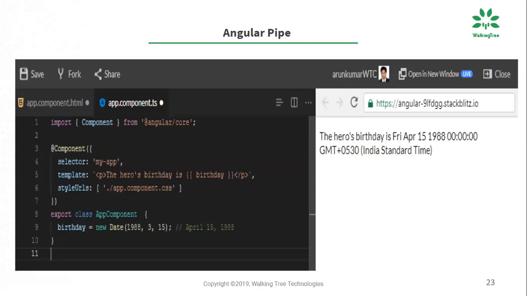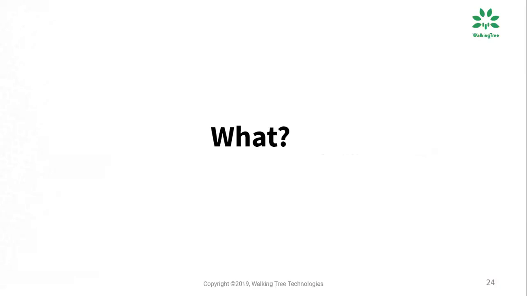In the output it is showing the full Greenwich Mean Time and Indian Standard Time, all these things. The user might not like all this stuff, right? He just needs to see the date, April 15, 1988. So here is the case where we can use the pipes to solve these things.